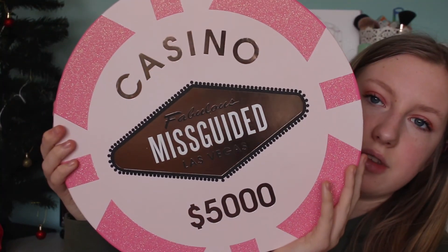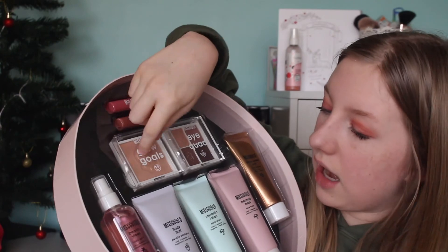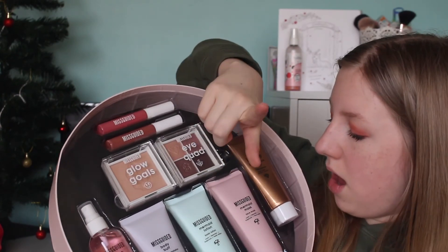Then I got this set from my parents from gifthampers.co.uk. Inside it comes with the Activated Charcoal Facial Scrub, Detox Cleanser, Clay Mask, Conditioner, Shampoo and a Facial Cloth. I've probably forgotten about ten presents but it's fine! The last thing I got is the Casino Fabulous Missguided set - online it was called the Casino Queen - and it comes with two lip glosses, an eye set, a highlighter, body spray, body scrub, body lotion, a mask and a body bronzer. I absolutely love that.